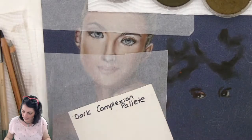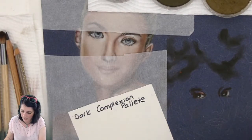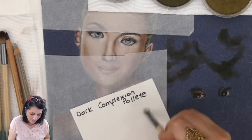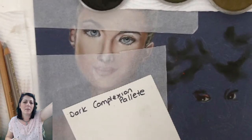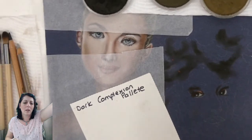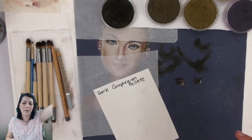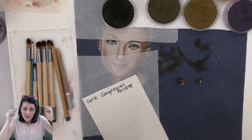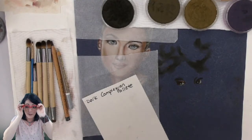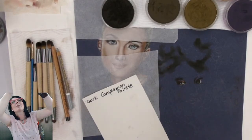So here we go. I'll zoom out so you can see. Okay, all right. Oh, glasses, so I can see what I'm doing. Here we go. And I'll record. I just want to record.